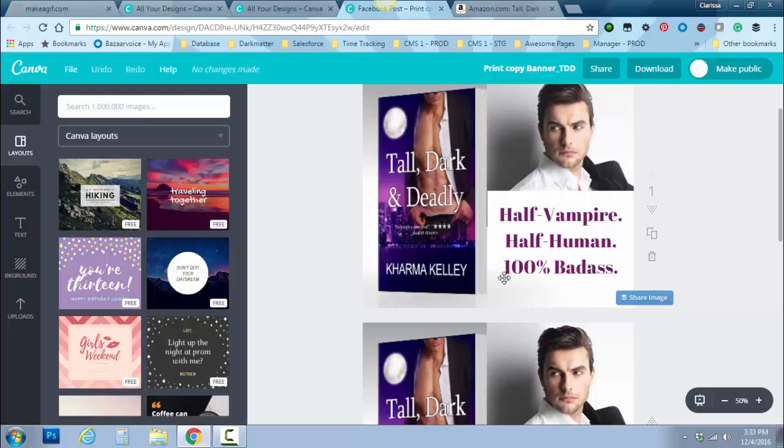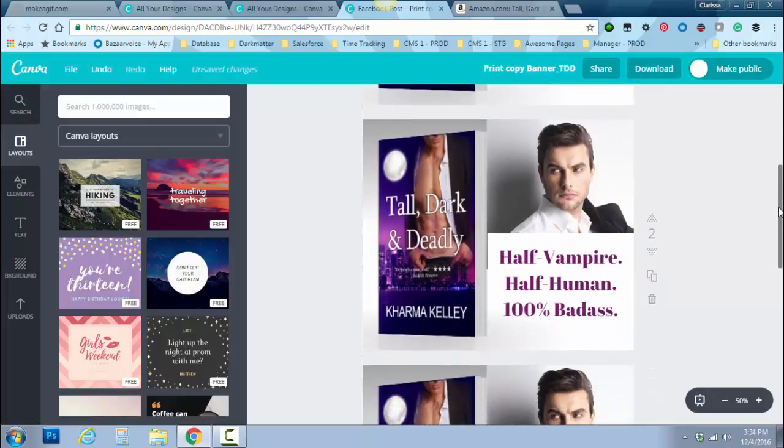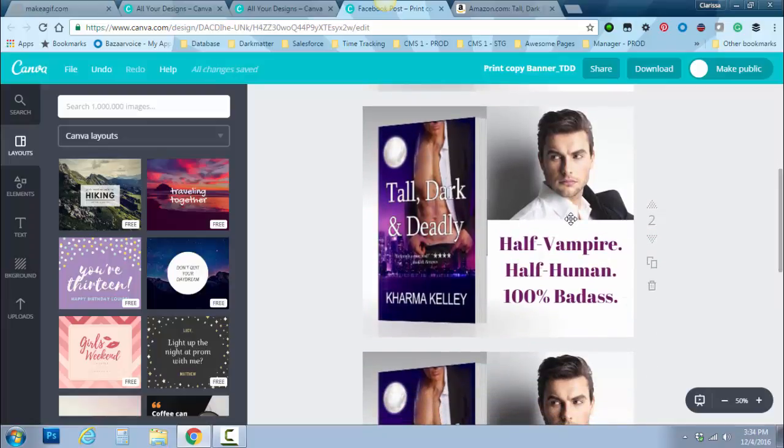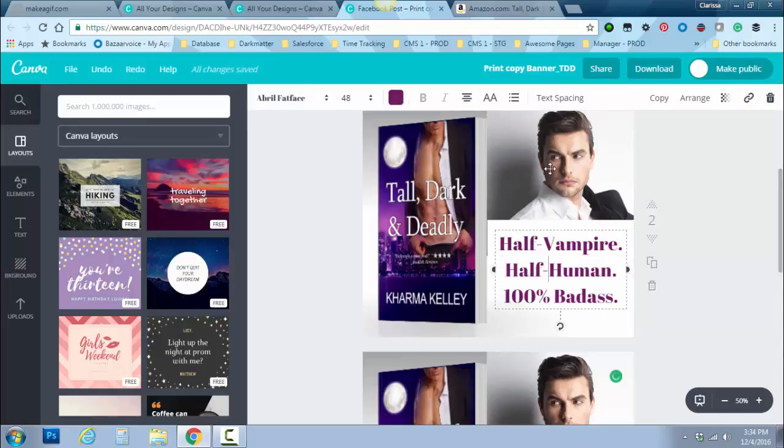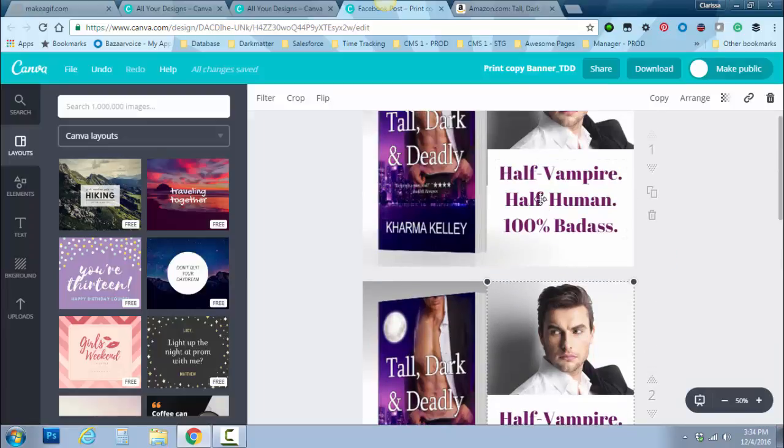I had started this image, created it, and then if you see these icons over here, you can duplicate this. If you hover over, it'll say to copy this page. Once I was done, I just hit copy. It happens really quick, but if you look down, it spit out a duplicate copy of the exact same image. All of the elements are still there and completely editable, with the copy and everything. Just like in Photoshop, it took all the layers and copied them into another area right here. So you can manipulate all of this just the same as you did for the first image.